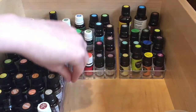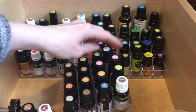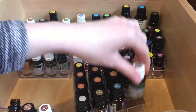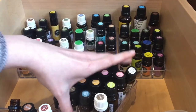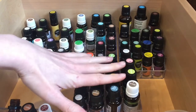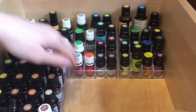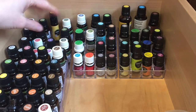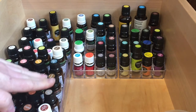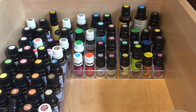The other type that I have, which I prefer — I wish I could have got all this kind, but my Dollar Tree's didn't have them at the time and they've never gotten them back in. This one tiers up with 4, 8, 12, 16 individual sections. There's an actual section for each of these essential oils to sit in, and this is ideal in my opinion. The tiers with these organizers are just the perfect height to allow you to really get in there and see all your essential oils and what you're working with.